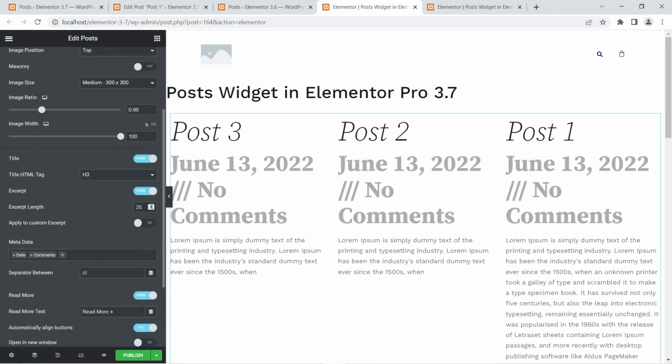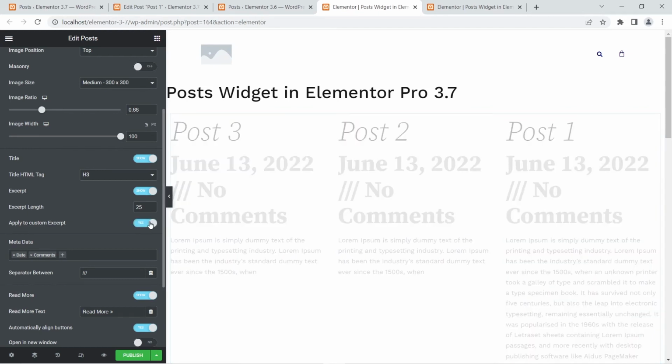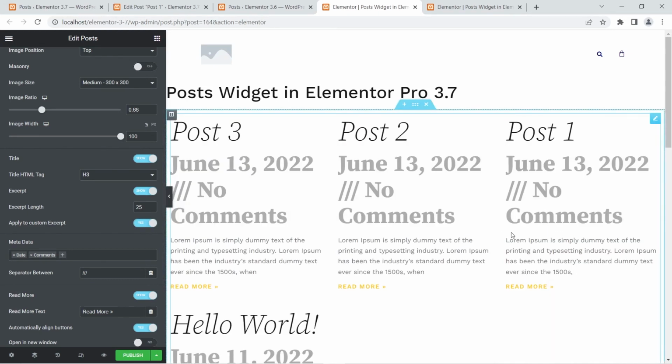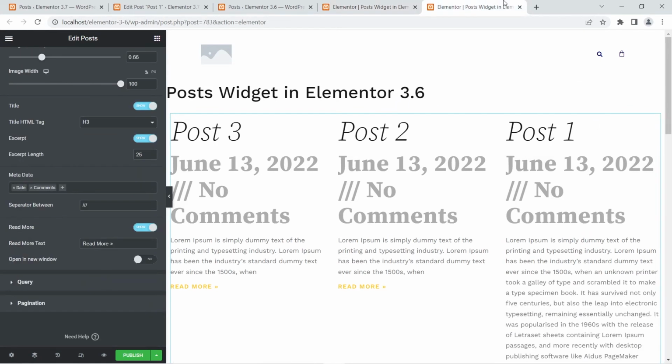The excerpt length is set to 25, and the apply to custom excerpt option is right over here. When I click this option, this character length will be applied to it. Let me click it, and you can see everything is back to 25 characters. But this is not the case in 3.6 because the option is missing.